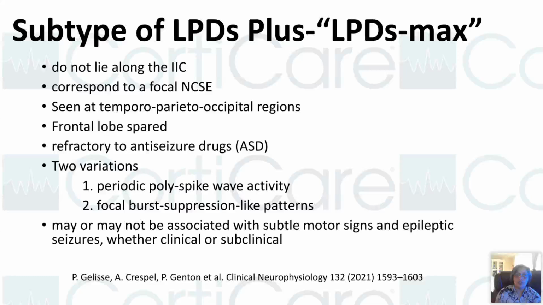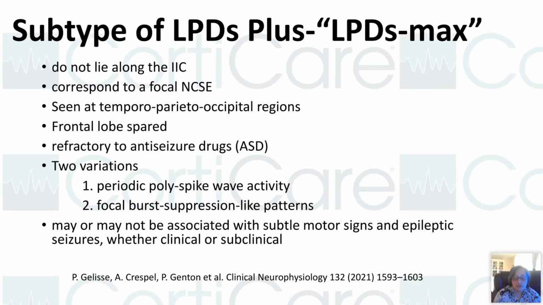Let's talk about the subtypes. We're not talking plus modifier now. We are talking subtypes of LPDs plus. LPDs max, this pattern is not an IIC pattern. It corresponds to focal non-convulsive status epilepticus. The frontal lobe is spared. So if you are seeing these LPDs, they are absent on the frontal lobes, but they are seen on the temporal, parietal, and the occipital regions.